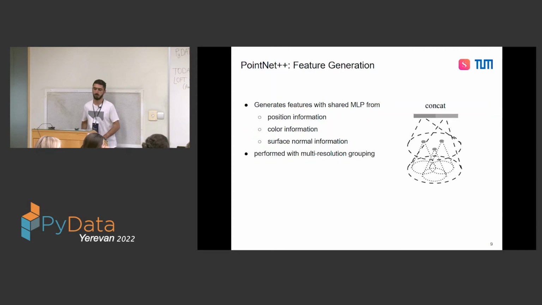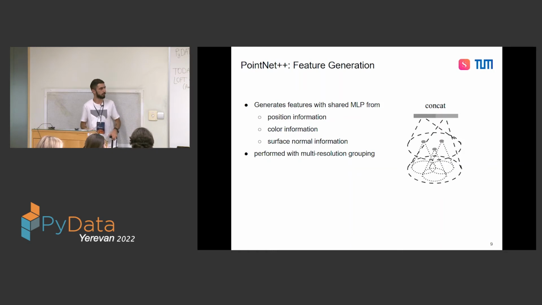And then finally, we need to generate features with a PointNet that uses the shared MLP. So this PointNet utilizes both. It generates feature maps for both the big amount of points that we had, and also separately for only centroids, which is visualized in the picture on the right side.